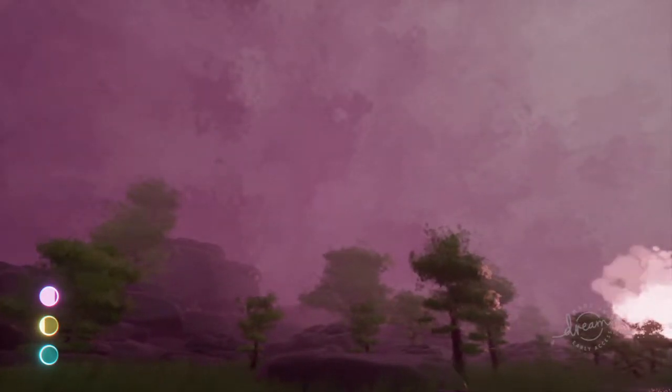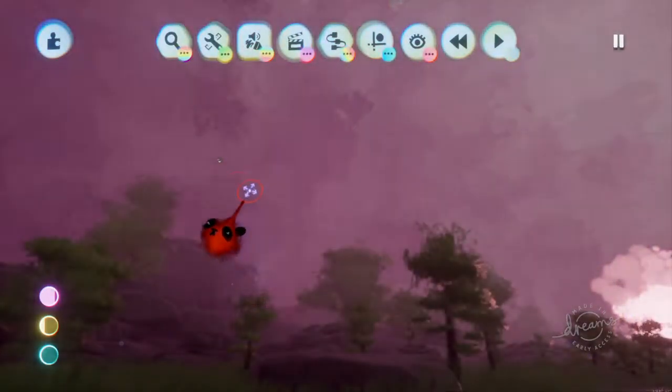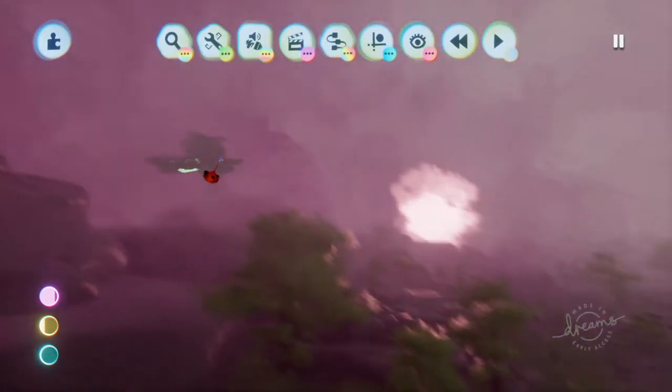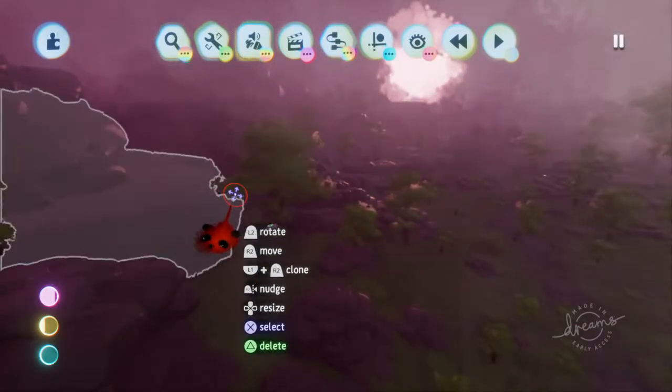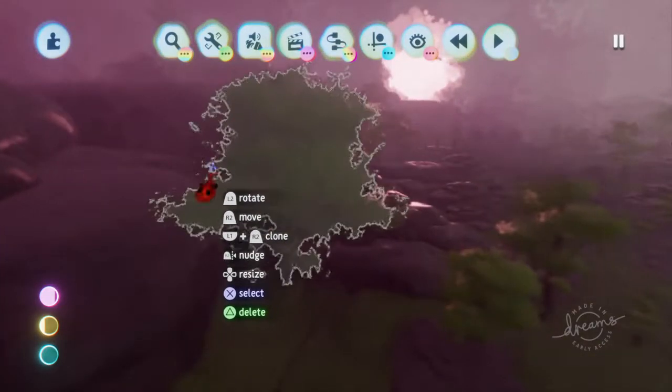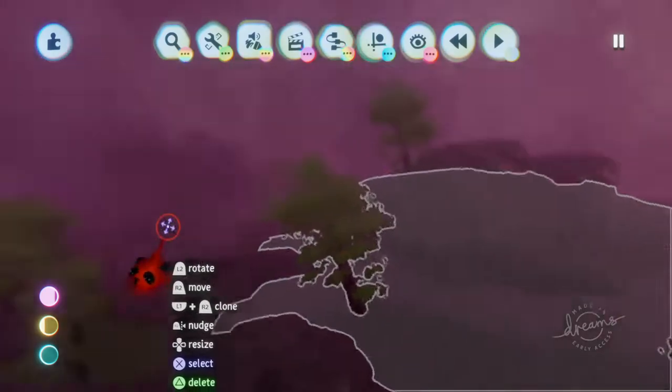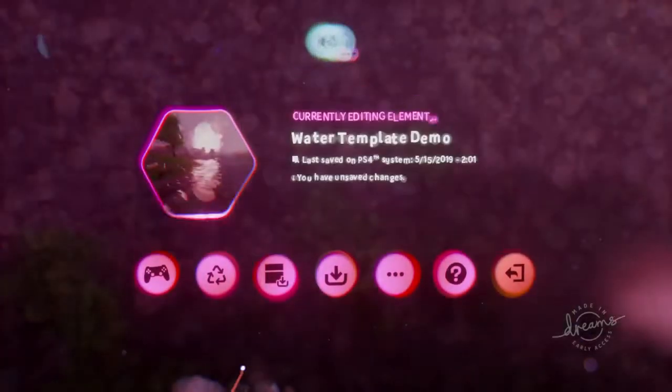So we got the golden. Oh, there it is. Shoot. Let's just play it.